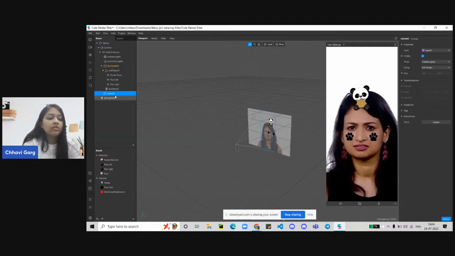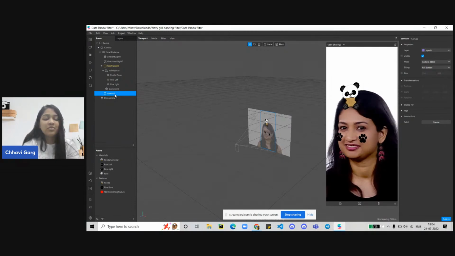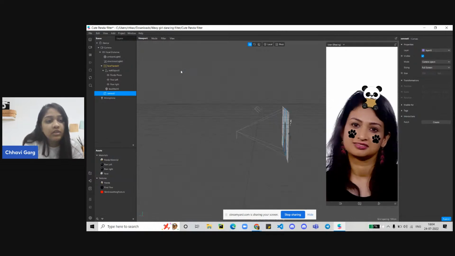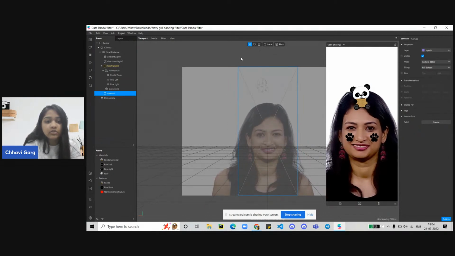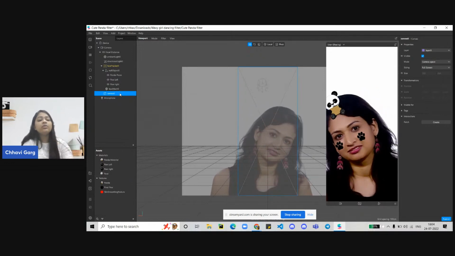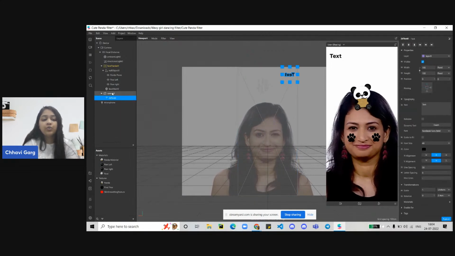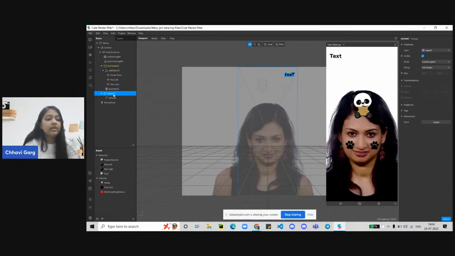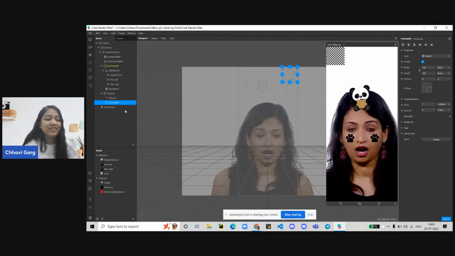It's actually a very important one, I would say, whenever we are working on some screen. Like you can see, if I change the view to front, this is the canvas. Now we'll be adding two things to it. One, we'll be adding a 2D text, and also we'll be adding one rectangle to it. Don't get confused. I'll be explaining everything about why we are adding this.